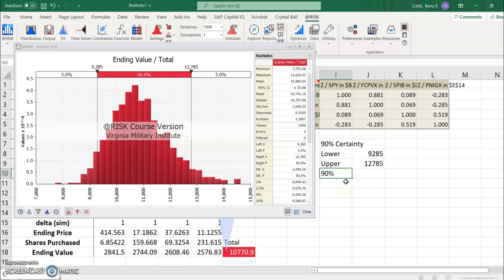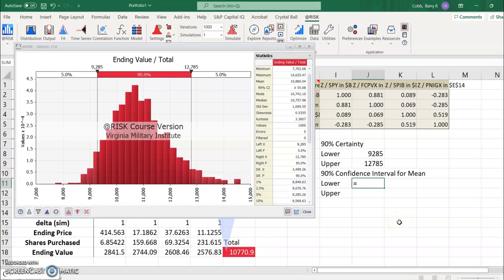What about, though, a 90% confidence interval for the mean? This is a completely different type of measurement. So what we would do up here, where it says 90% CI, that's the half width of the confidence interval.